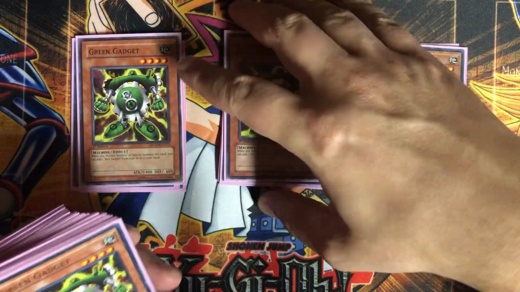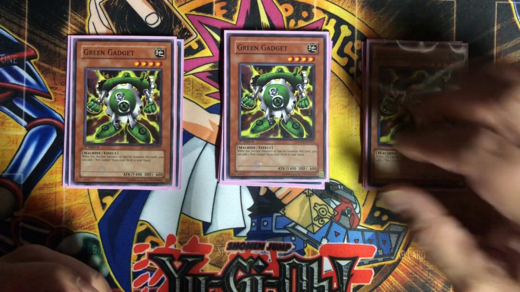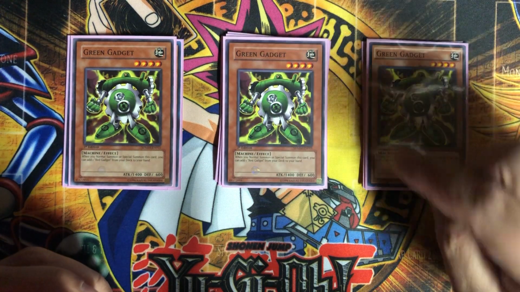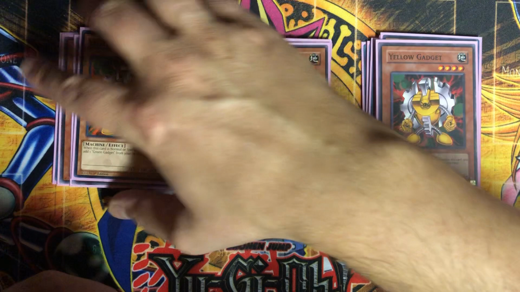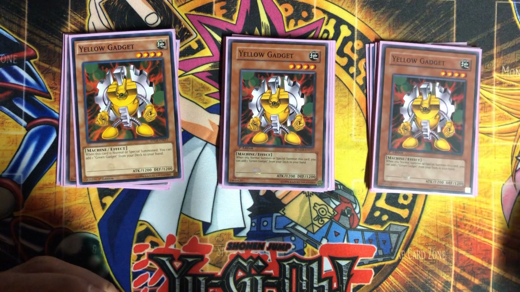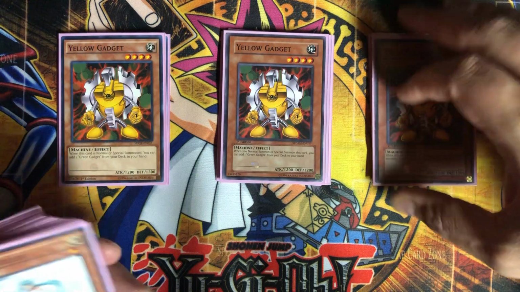Then for the gadgets, we've got the 3 green gadgets. If you're not familiar with the gadgets, if you haven't been playing this game for a long time, the gadgets search out another gadget of a different color. So the green searches out the red, the red searches out the yellow, and then the yellow searches out the green. So every time you summon one of these guys, you'll get another one back to your hand, which is good. And if you have cards that allow you to multiple summon, you can really flood the field.